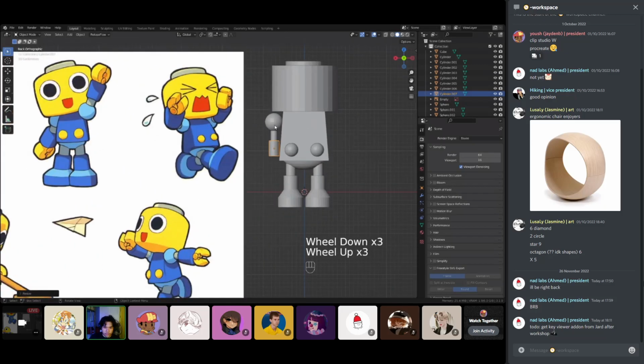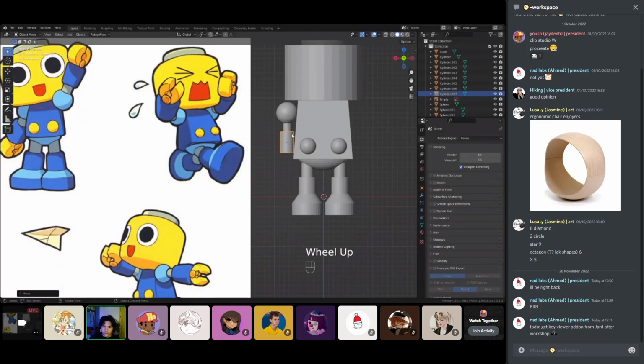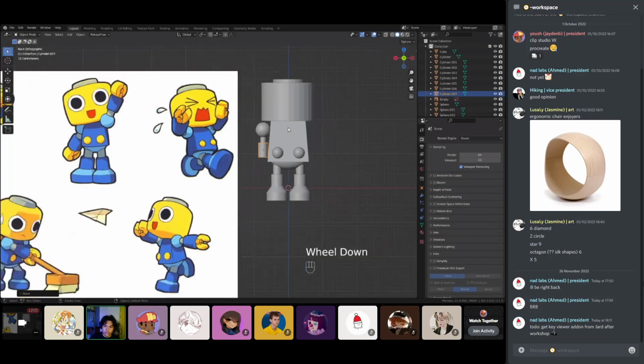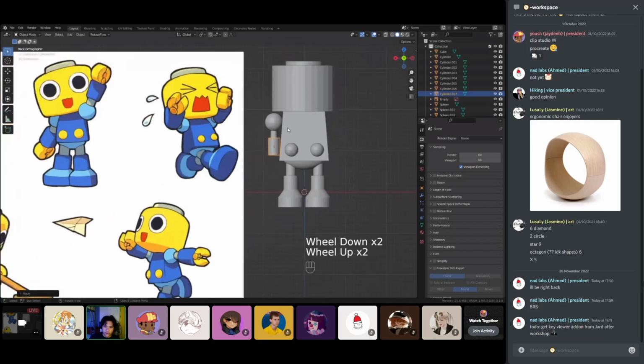So as you can see, this is just the general workflow for Blender. You have a shape, want to adjust it, press S to scale, and then if the positioning is a bit off, press G, and then Z to move it up or down. Or you could even not use the axes. You could just use G and then move it like that. But in any case, it's just much easier to work with the axes. And that's just the general workflow for Blender. You just press G, Z, G X, G Y. You can see it's moving forward and backward. So we can just Control Z to move it back to where it was.